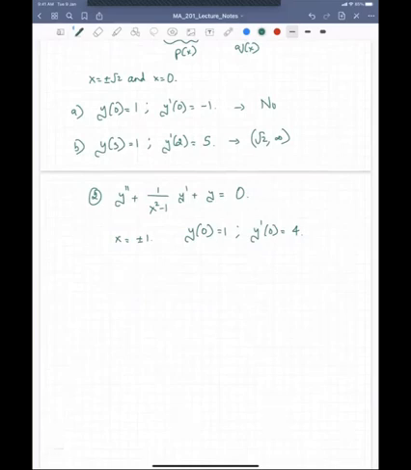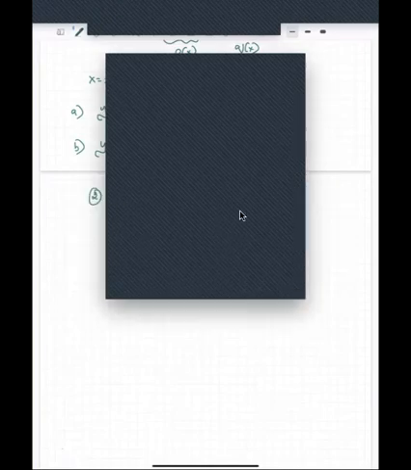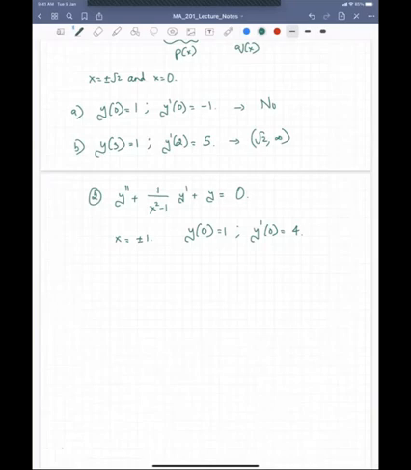Again, I have to apply the same considerations. I'll have to include the point x equals 0 because that's the point where the initial conditions are given to me. And I would have to make sure that I exclude the points where the function is ill-behaved. So I'll have to certainly exclude the points +1 and -1, and I'll have to include the point 0, which means the only interval that is available to me is -1 to +1. This excludes the two endpoints and includes 0. So in this interval, a unique solution exists. So this is what the theorem really means: given a differential equation, how do you figure out the uniqueness of a solution in some open interval?